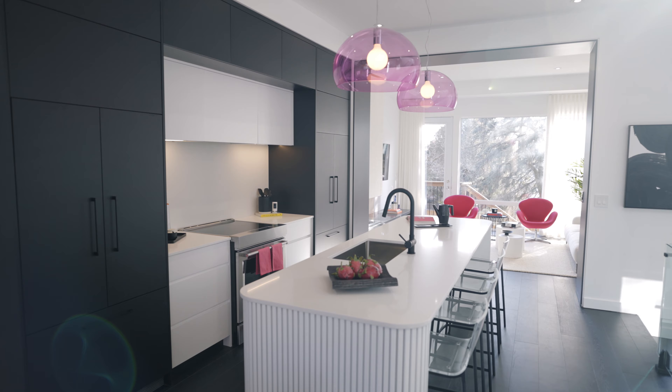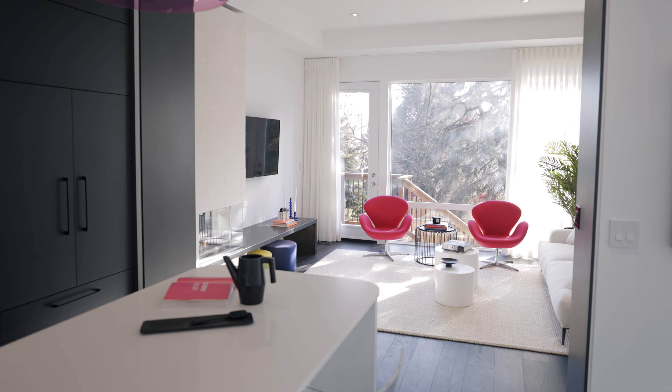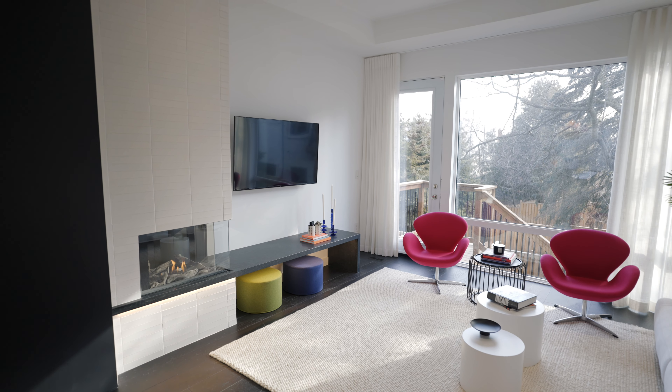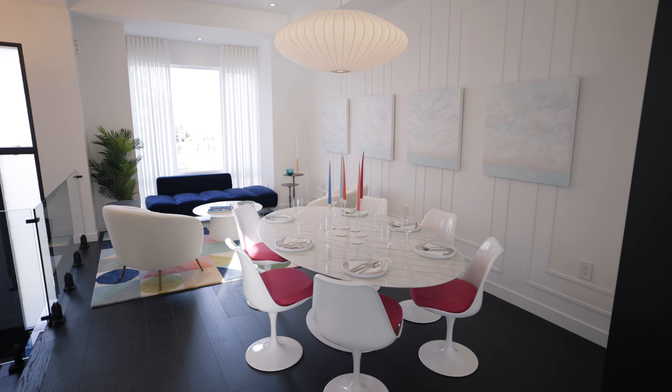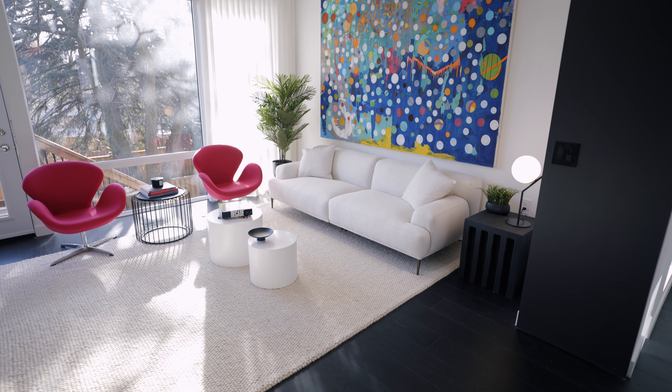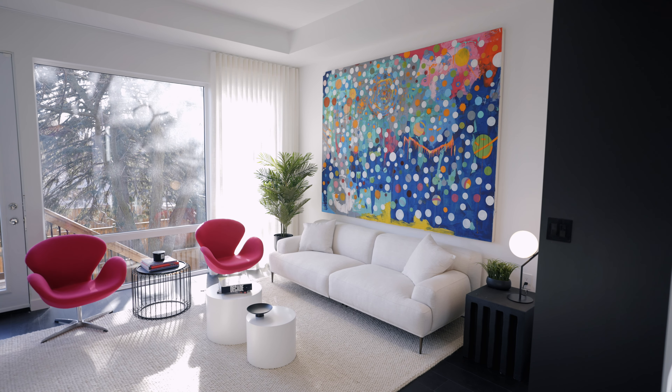It's 2,570 square feet, although it feels a lot larger because it's open concept. It's a contemporary design with 10-foot ceilings and amazing windows front and back. The front window overlooks a great park across the street, and the family room window at the back overlooks a great mature tree in the backyard.